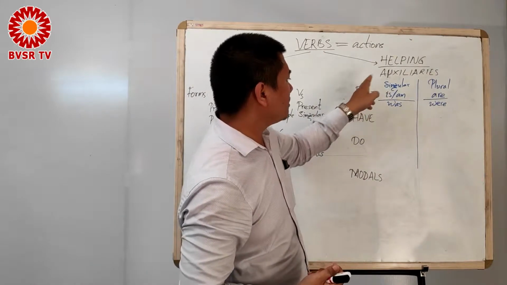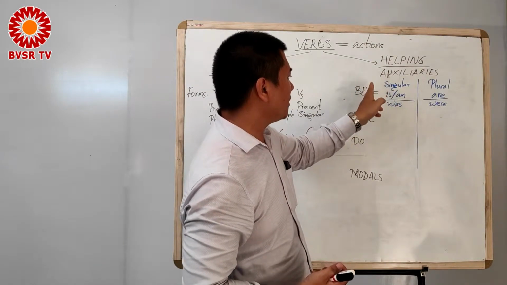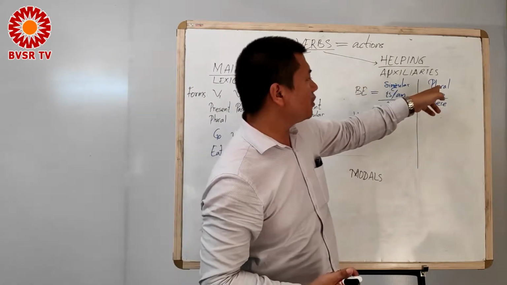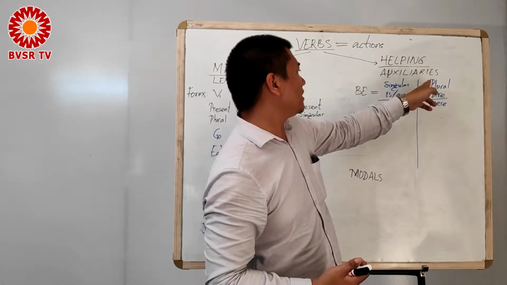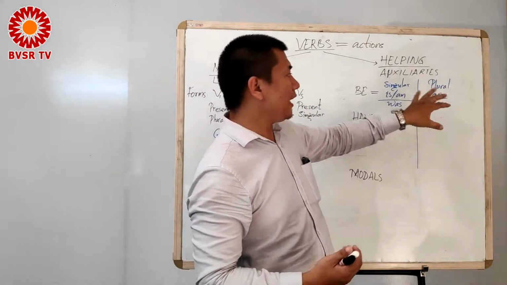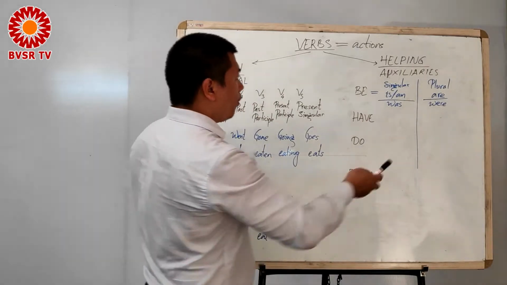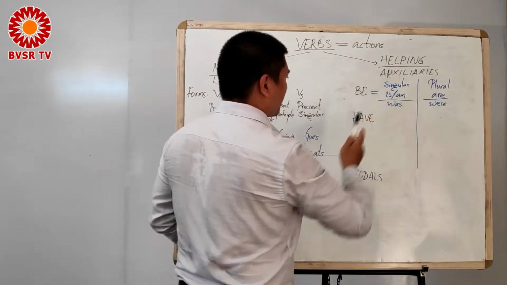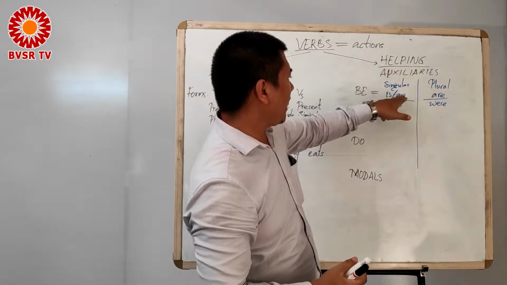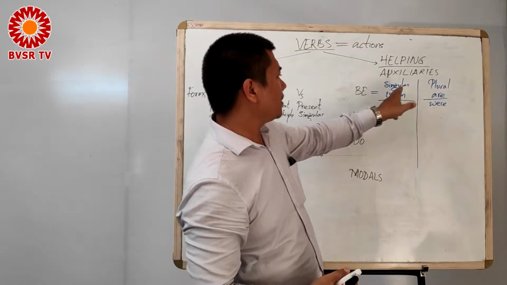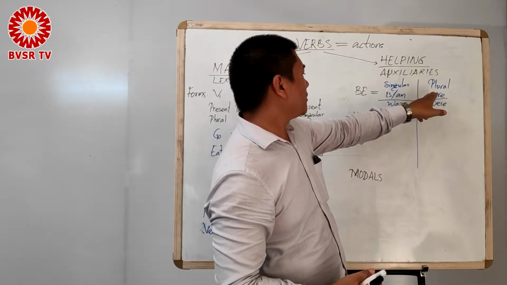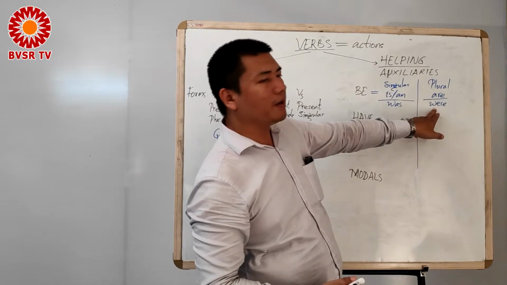This be has different names when it is singular and present, singular and past, plural and present, and plural and past. So what is the singular of be in the present? It is and am. What is the past? Was. What is the plural in the present? Are. Plural and past? Were.